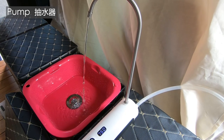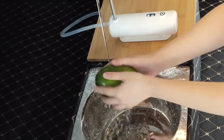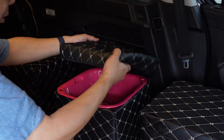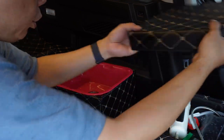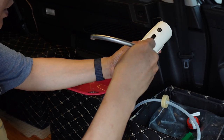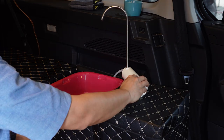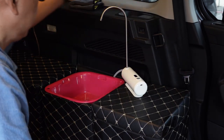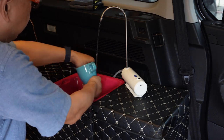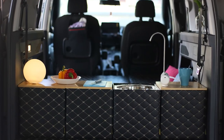We need water for drinking, cooking, showering, and cleaning, making access to a clean and stable water source essential for car camping. I use a pump powered by a 3600 milliampere-hour battery to supply water. It is highly energy efficient, running for over a month with daily usage, and when the power is low, I can recharge it via USB. By long pressing the button on the pump, I can set the water flow rate. When used in conjunction with a portable wash basin, there's no need for complex installation or wiring, creating a simple off-grid water supply system.